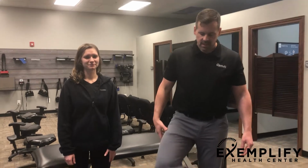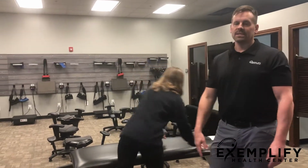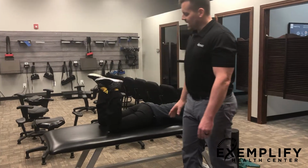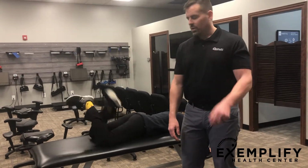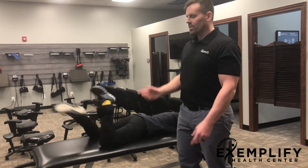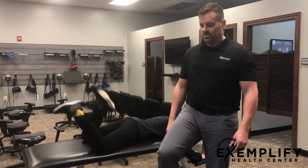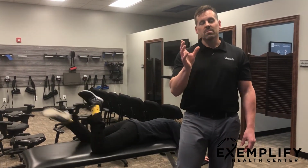All right, so the third exercise we want you to do is called the prone Criss Cross. And basically when we do this, we're going to be rapidly stretching the hip capsule into internal and external rotation. So what Kelly's going to do is she's going to lay face down on the table, or you can do it on the ground. She's going to bring her knees up to 90 degrees, and she's going to be crisscrossing her feet. So you want to do this at a quick pace, and each time you want to try to go just a little bit further to try to get as much internal and external rotation into the actual hip joint. We want you to do this for 1 minute up to 2 minutes.